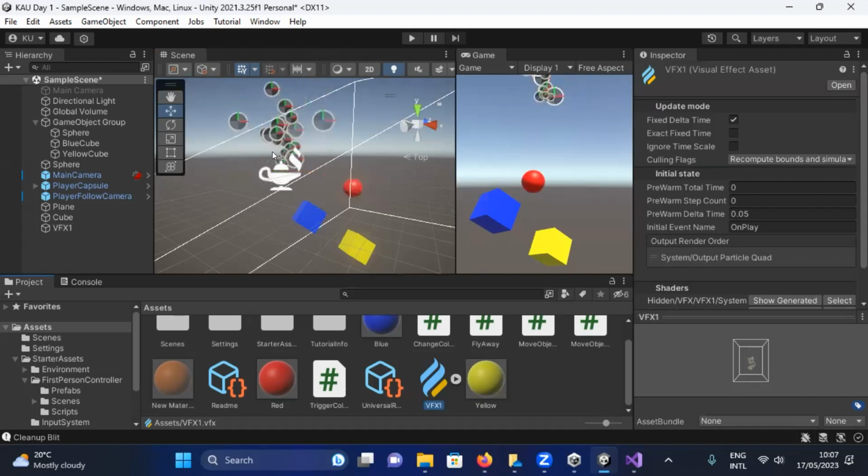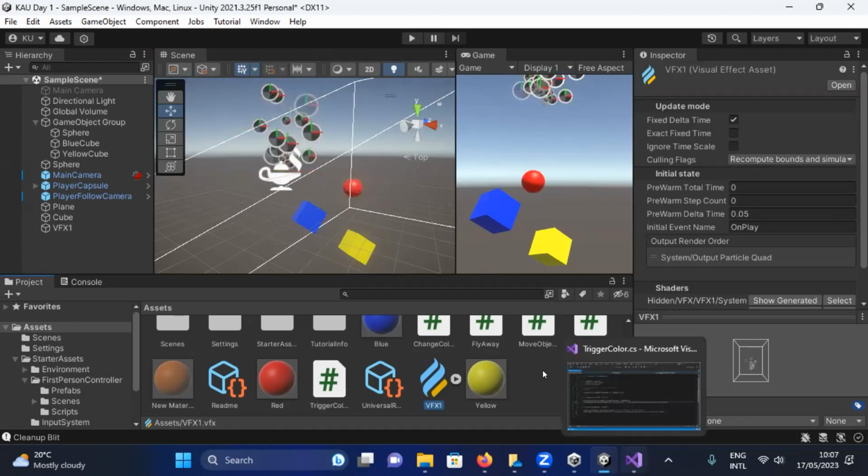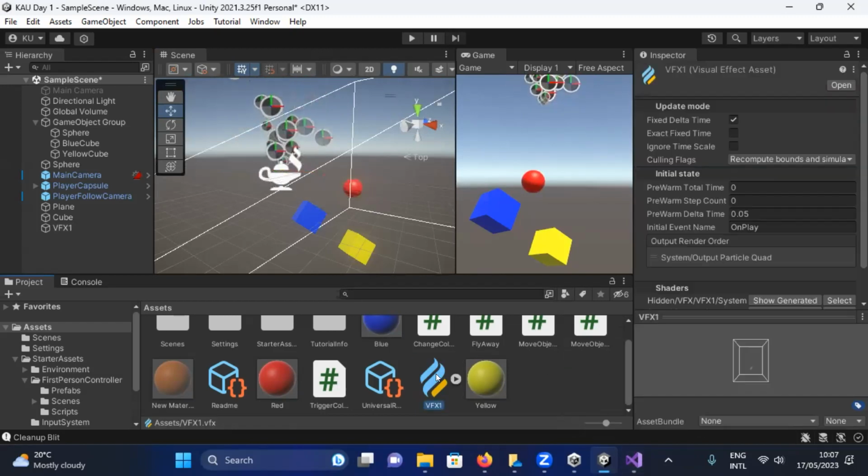Those little color calibration targets, like bubbles. Yeah, it looks kind of like bubbles, coming out of this single spot. So now I go back to the visual effect graph itself.